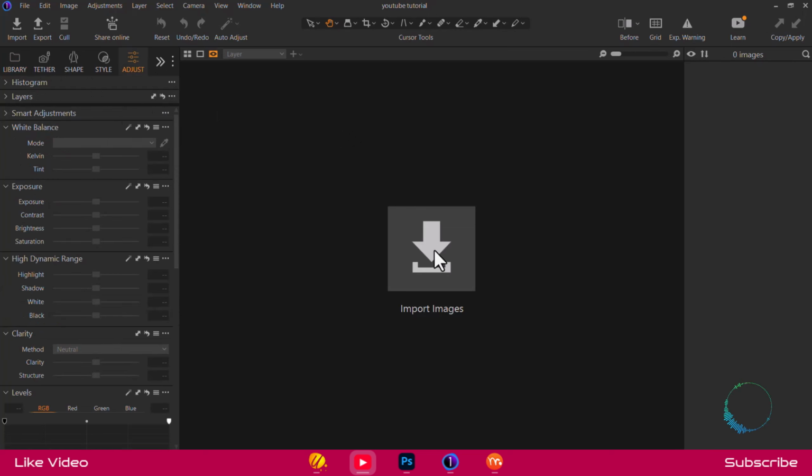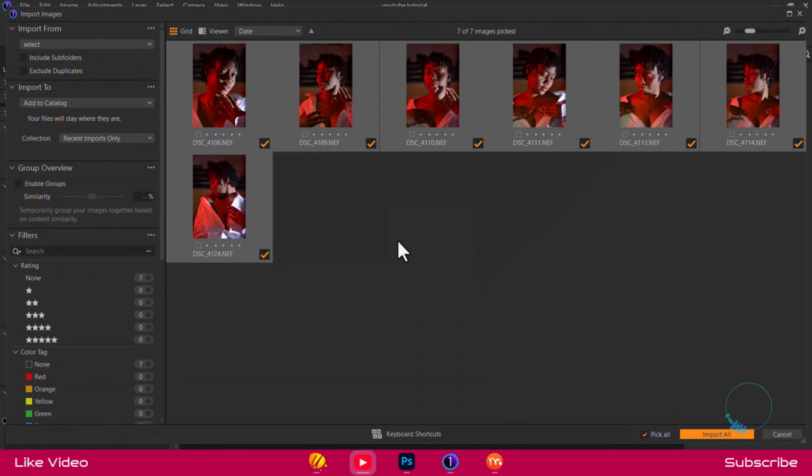So in this case we have the library, of course, and then I'll be showing you more on the adjustments area. In here is where you can import your pictures. So you click on this and it is going to open a folder for you where you can import pictures. This was my last import. I can create or search for where I can import pictures over here, but for me this is quite long, so I will cancel this for now.